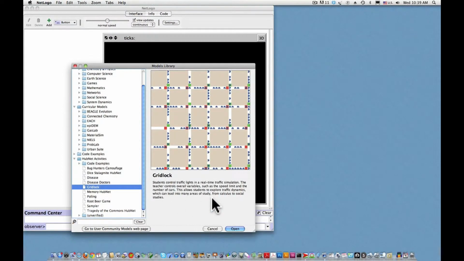Gridlock has a grid of streets in the city seen from a bird's eye view, and where they cross there are traffic lights. Traffic lights can be red or green and so on.